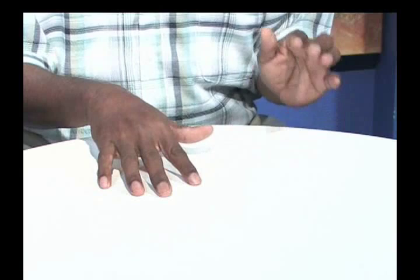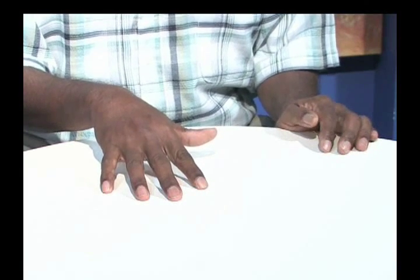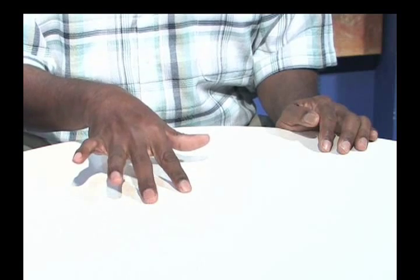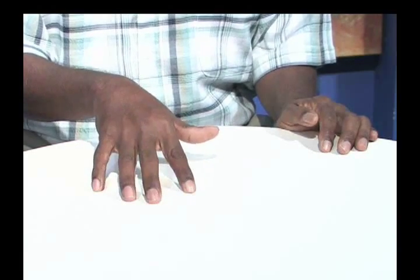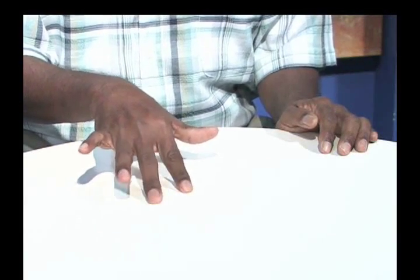Now, even with just this small amount, we can do some basic arithmetic. We would usually start with the very simplest problem, 1 plus 1. So we set 1. When we place fingers on the surface, we say set, and when we remove them, we say clear. So that's 1 plus 1.